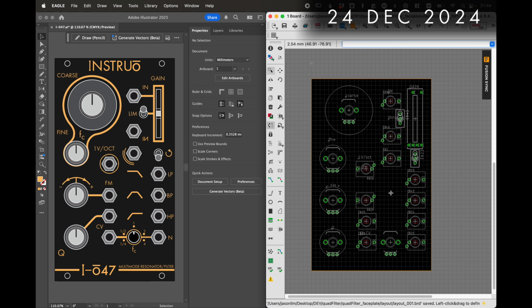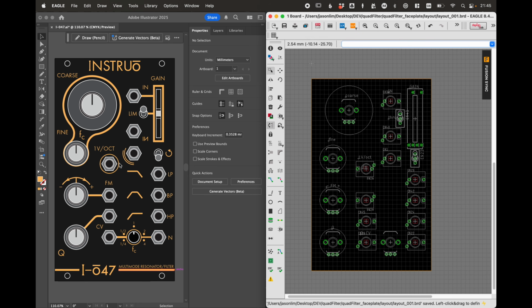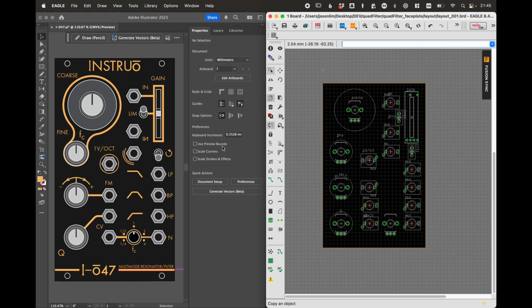Yeah, there's a lot to add in, so I need to use this as a starting point. I think this thing's probably going to be 52 HP. I think go to 52 HP at the widest for this, which is pretty wide. This thing will be a behemoth, but it's going to be quite fun to do. The first big step is creating a render, so coming up with a panel layout. So I've got these as a starting point. We shall see how it goes.